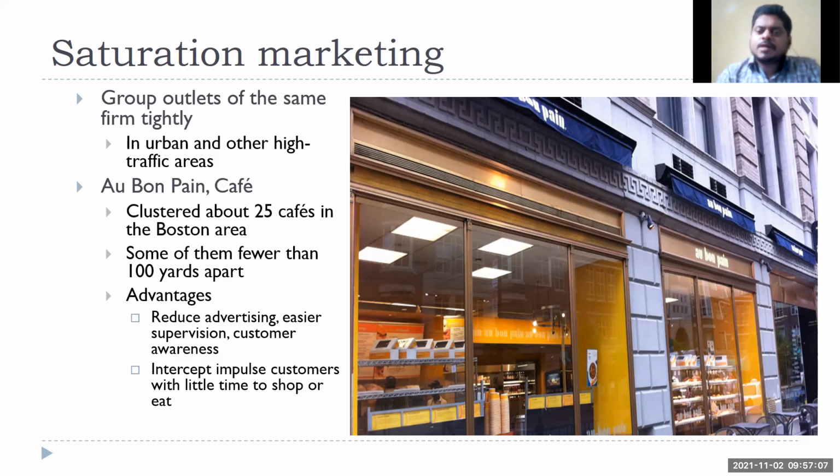If your locations are far, 20 kilometers, 25 kilometers, 100 kilometers apart, you need to have a supervising manager for each location. But here, for 25 cafes, you can do away with 5 managers rather than having 25 managers. For 5 cafes located very near to each other, there is one supervising manager. Customer awareness, again.